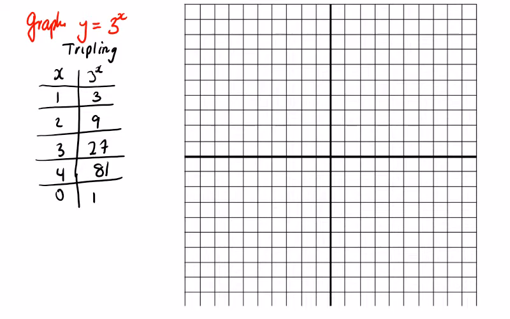They might ask you to draw this in a range 0 to 4. If they did, you'd have to have a value of 81 on your graph, so you might have to go up in tens. So I'm just going to go up to 3 here because the shape of it's going to be the same. We start at 0, 1. I have to go up to 27, so I'm going to go up in 3s here. 3, 6, 9, 12, 15, 18, 21, 24, 27.